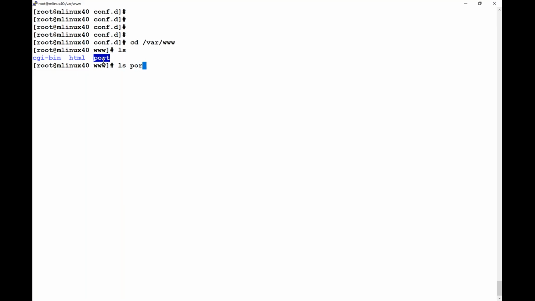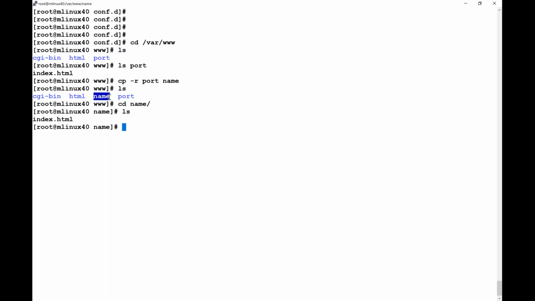See, the port folder already has index.html. Why not copy the whole folder? It gets copied with its data. So I'll say copy recursively whatever is there in the port folder with a new name called name. So you see a name folder is created. If you go into the name folder, you'll automatically find index.html.